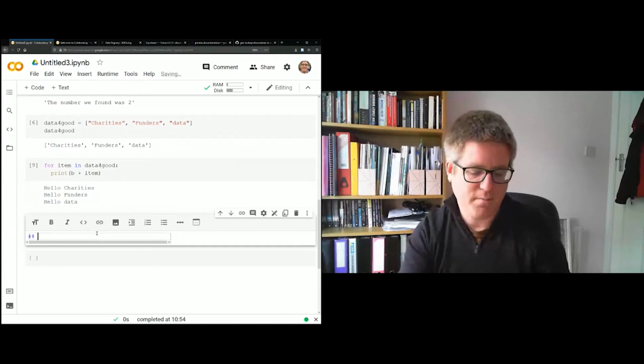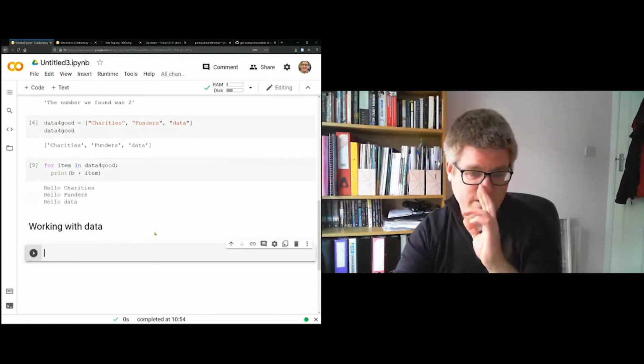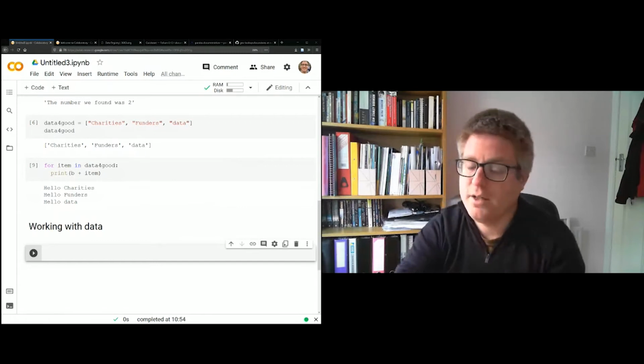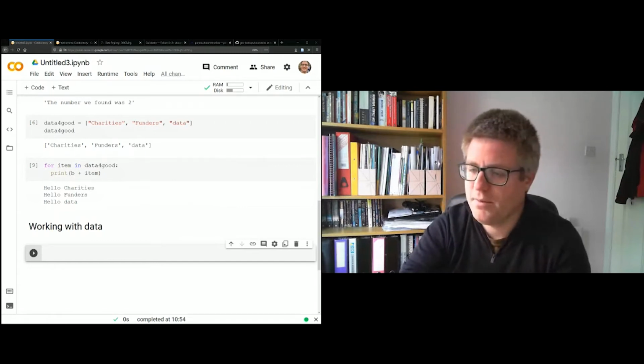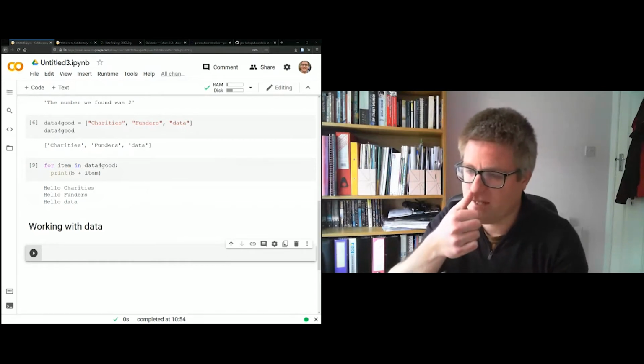So the next thing it might be useful to look at is working with data, since we're at a data conference. So I use a library called pandas, which is quite popular. I see a couple of people have mentioned that in the chat.